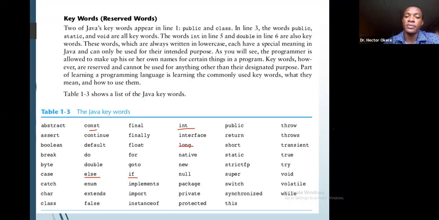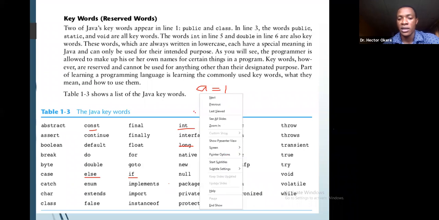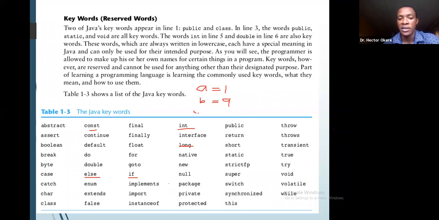For example, I can say A is equal to 1 and B is equal to 9. Then I can say A plus B is equal to 10, right? I can do this operation.